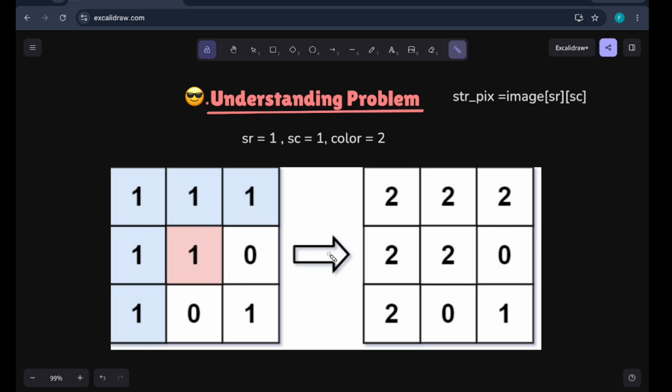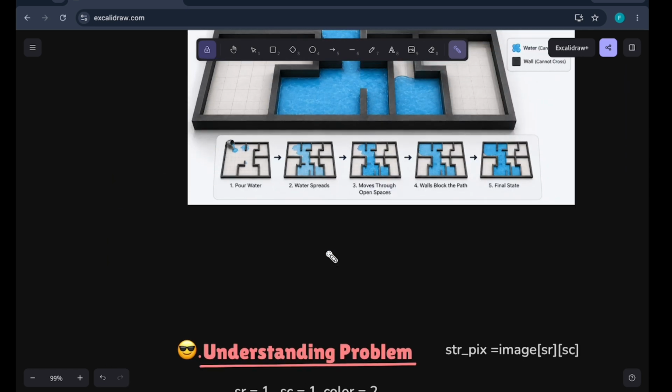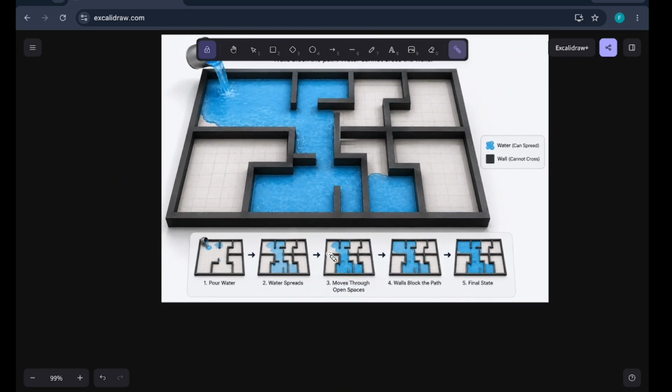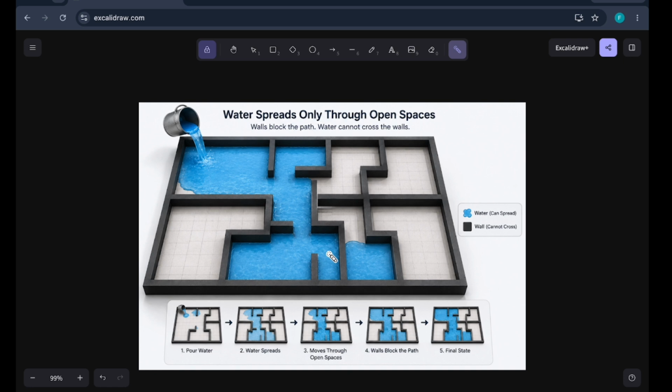So let's take a real life analogy. Think of pouring water on a floor. You can see we have poured water on the floor, and this water is spreading through the open spaces only. If there is a block here, it is blocking the path, and water cannot cross these walls.